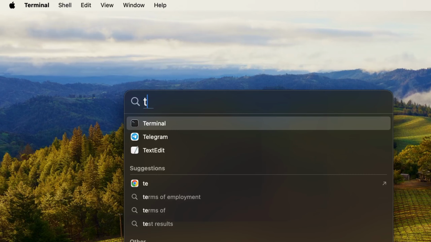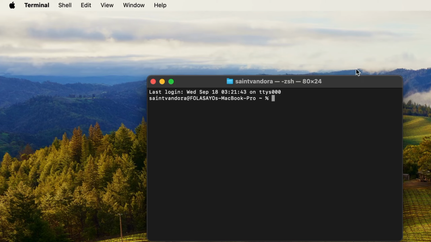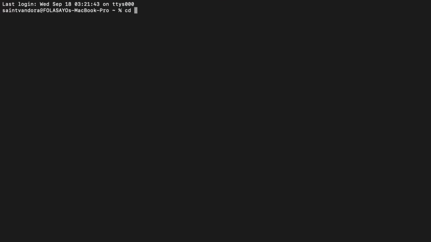Open your terminal and run the following command to create a directory for your project.